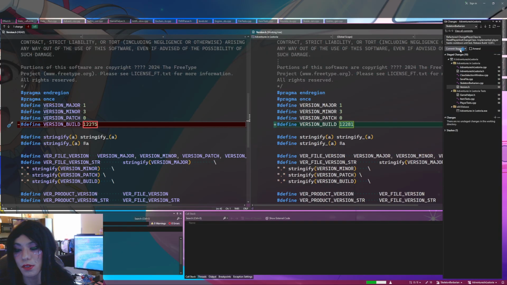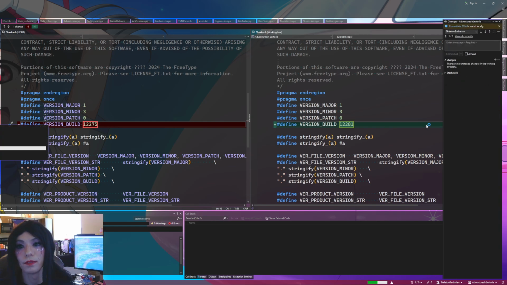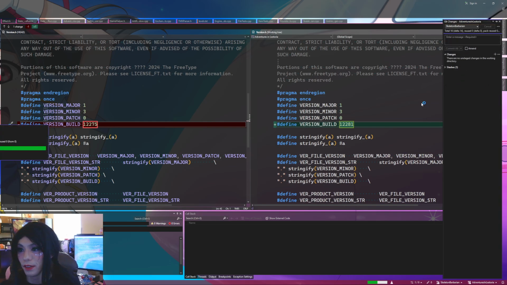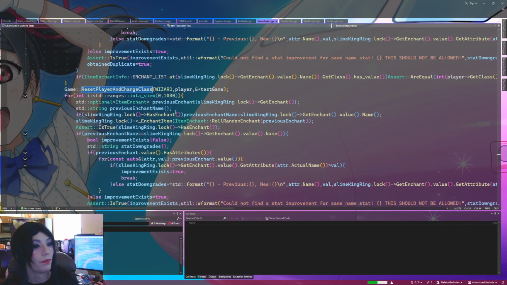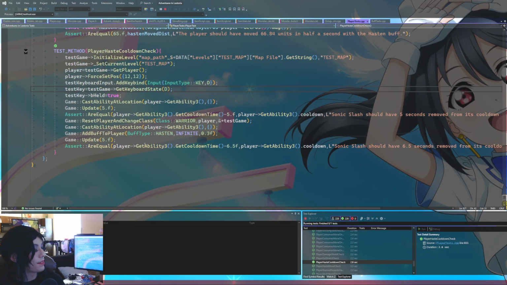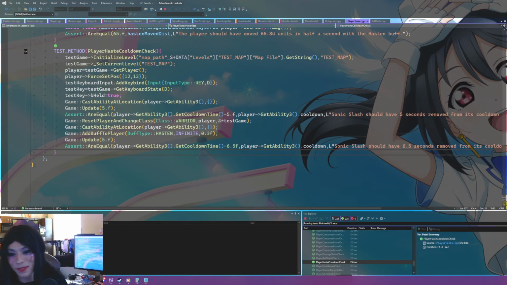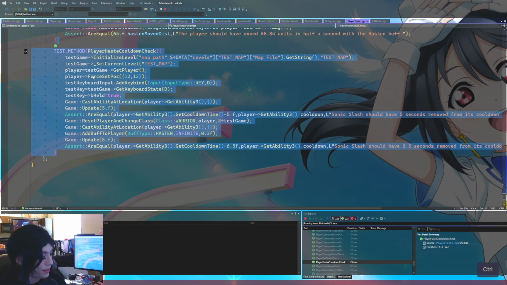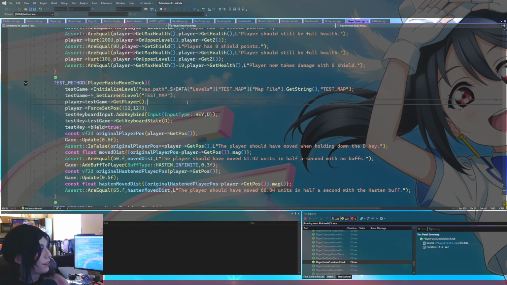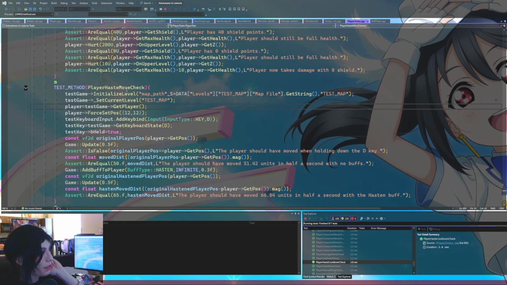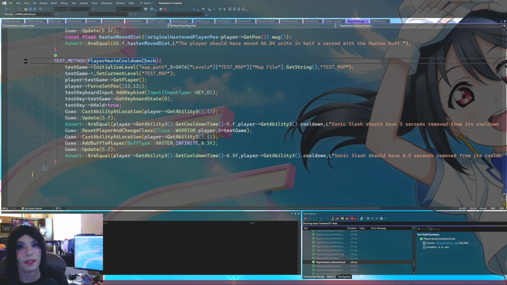Okay. So we'll commit all this. And now we're going to move on. We've got three more tests to write, but these should go quicker because we've pretty much figured out the pitfalls that came with some other unrelated code. I'm also not playing my game now, so I'm actually focusing on the coding bit. So the other thing I want to check for the player is, let's see. We have a move check, we have a cooldown check. What else do I want to check?